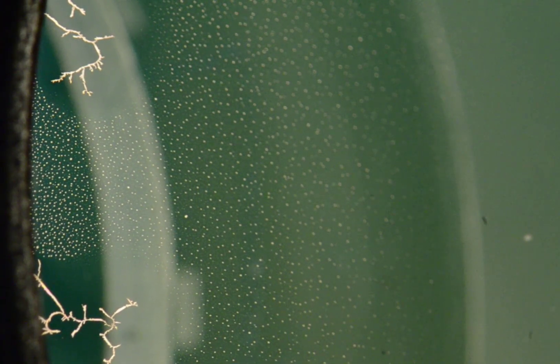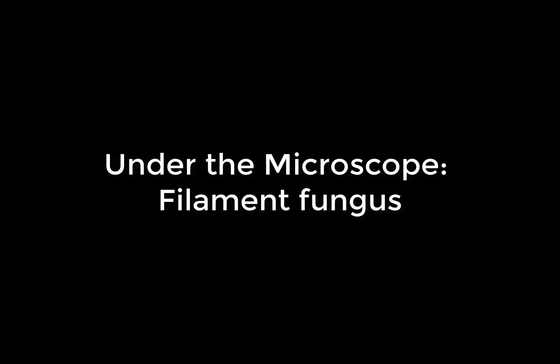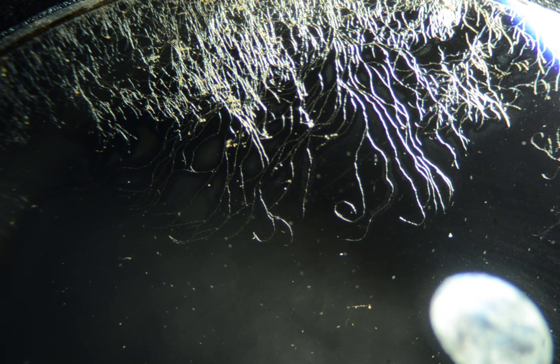This is the first type of fungus, the one that grows with filaments and is very common in most lenses with fungus. This is the minimum magnification with my microscope. Here you have the patterns as before. Interesting thing on the microscope: since I have two sources of light, I can see these little yellow dots which I believe are the spores of the fungus. With the second light you have all the growths and spores.